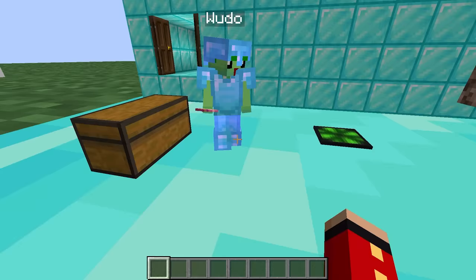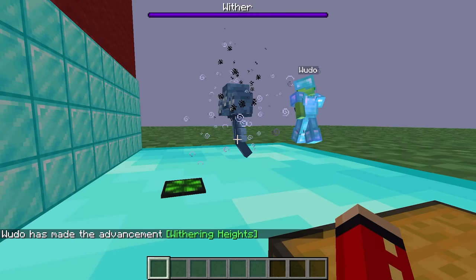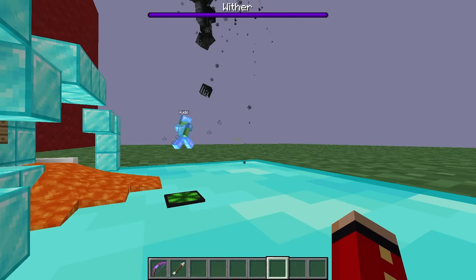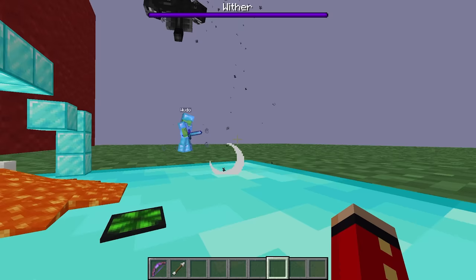Oh my gosh, I'm gonna spawn in the wither. Oh, okay, okay, I'm gonna do it. Come on, wither. You are so dead, wither. You're not gonna kill me. I am the Wudo. I am the best Minecraft player ever to exist. Oh my gosh, it's so powerful. Oh no, Mongo. I can't reach it. Whoa, whoa, whoa. This thing is hitting me, Mongo. Help me, please, Mongo.